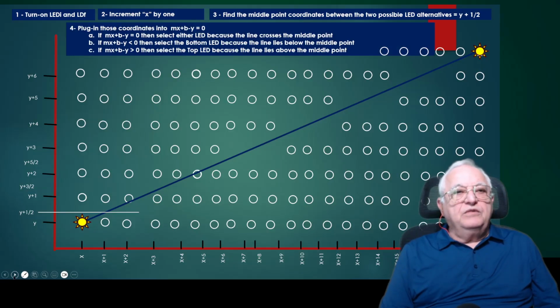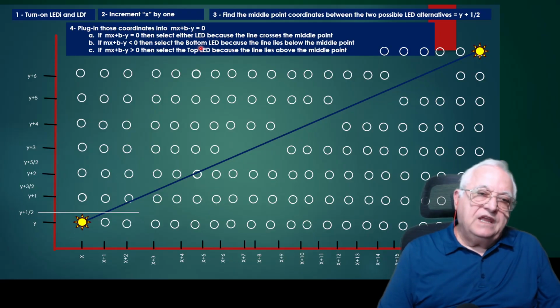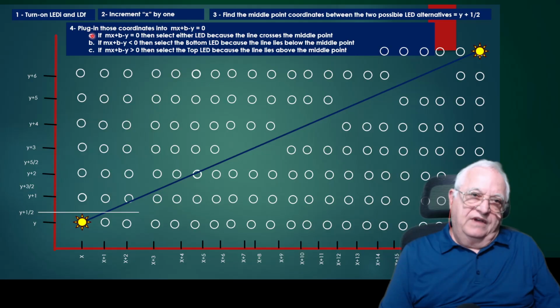The next thing I'm going to do, as I noted before, is plug this Y plus 1/2 into the equation of the line, my MX plus B, because I'll show that I can define this line very well with just the initial and the final point. Then I can evaluate the value.